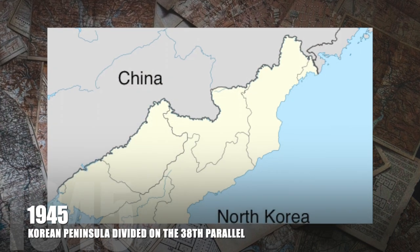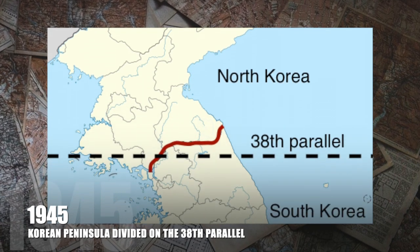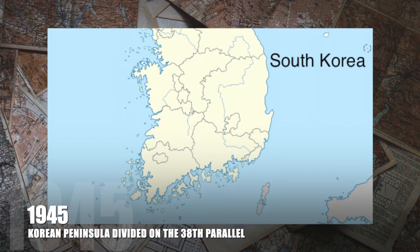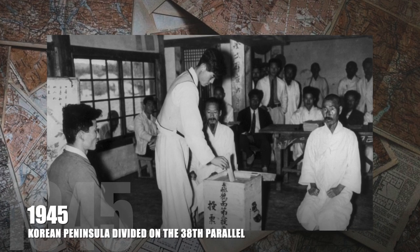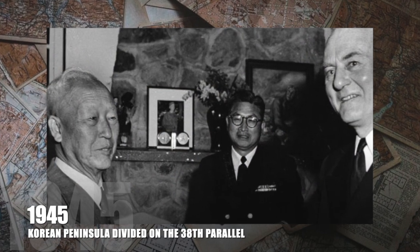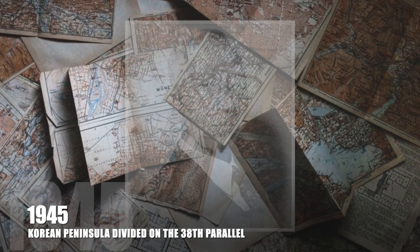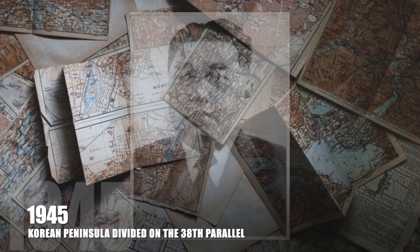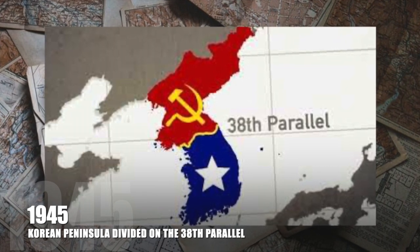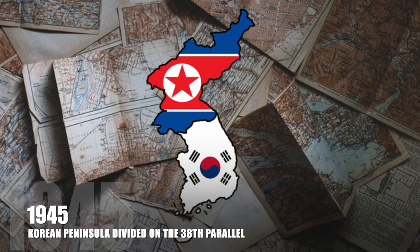On this day in 1945, the division of Korea began at the end of World War II. With the declaration of the Soviet-Japanese War, the Soviet Union occupied the north of Korea and the United States occupied the south, with the boundary between their zones being the 38th parallel. With the onset of the Cold War, negotiations between the United States and the Soviet Union failed to lead to an independent and unified Korean state. In 1948, UN-supervised elections were held in US-occupied South only. The American-backed Syngman Rhee won the election while Kim Il-sung was appointed the leader of North Korea. This led to the establishment of the Republic of Korea in South Korea, promptly followed by the establishment of the Democratic People's Republic of Korea in North Korea. The United States supported the South, the Soviet Union supported the North, and each government claimed sovereignty over the whole Korean Peninsula.